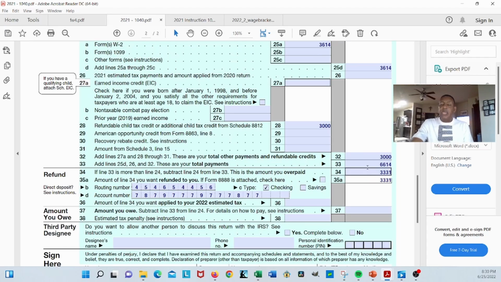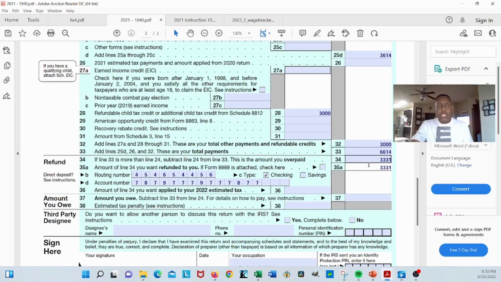All right, we are finished with this tax return for Jane, who has a child and therefore is filing as head of household, and we see that her tax return is more than what we saw in the other tax return that we did. I think she got back like $2,900 and something dollars. Here she's getting back $3,331.